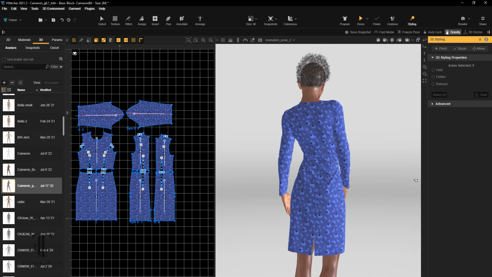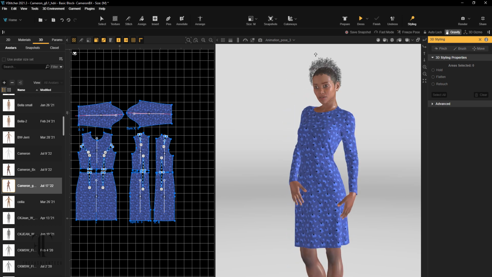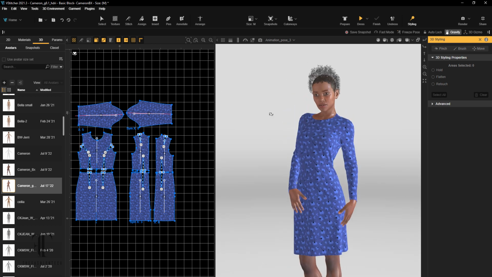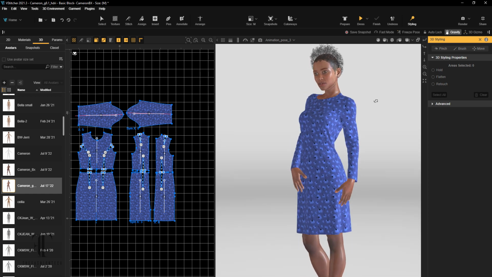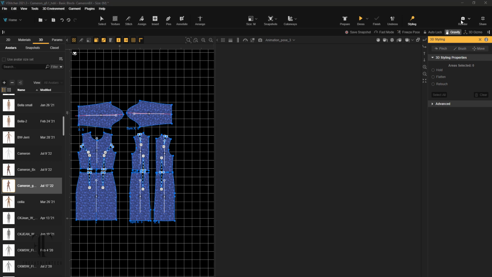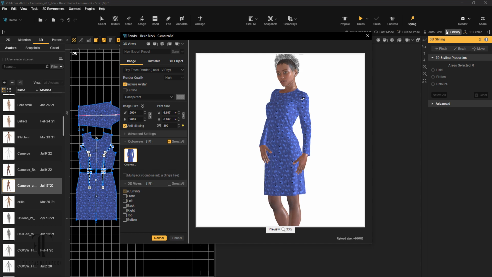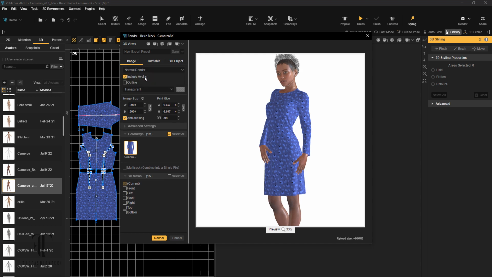So in your 3D environment, I'm going to show you what you don't want to do. Number one, do not just go into your render settings and save as normal render.